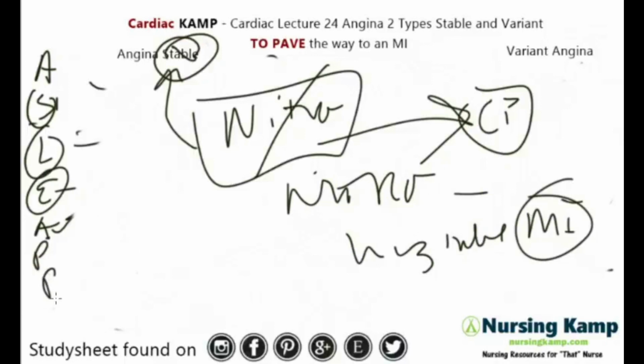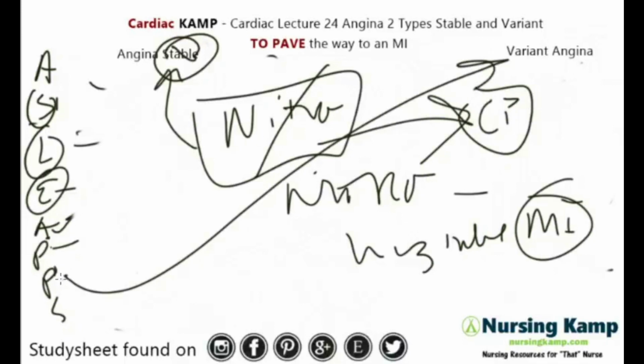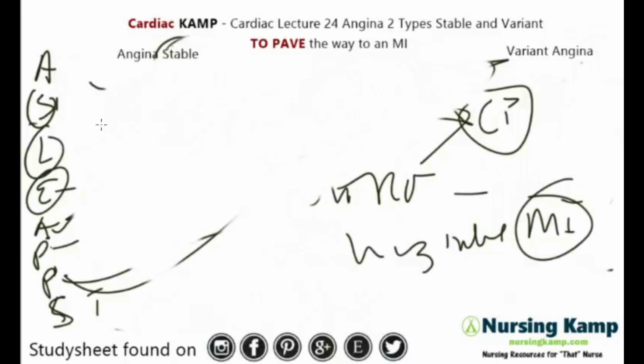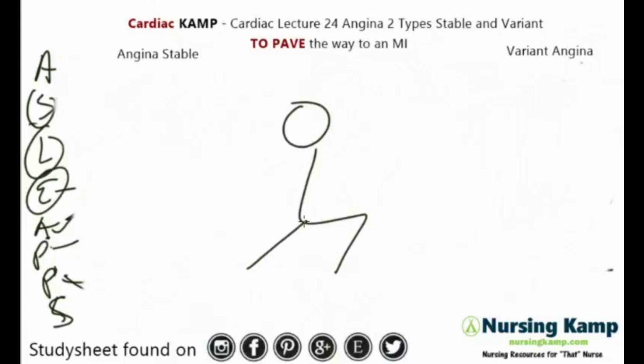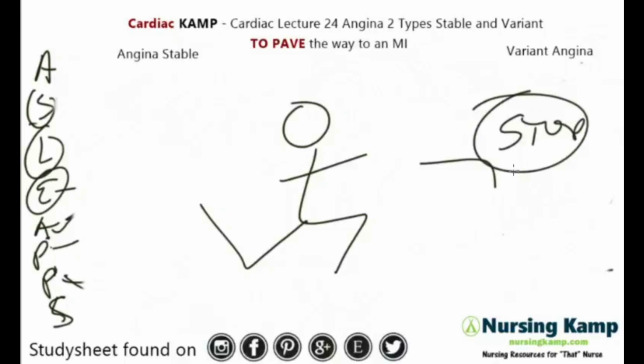What else might you give with stable angina? It depends. They might be on a nitro paste or a nitro patch, or there might be an Imdur. An Imdur is more for variant angina. I'll talk about that next. And then what stands out? Well, what stands out about stable angina is that it's more chronic because they're not having an MI, but all angina could become an MI. The big key is that whatever activity they were doing, when they stop, the chest pain goes away. And that's the differentiation of stable angina.